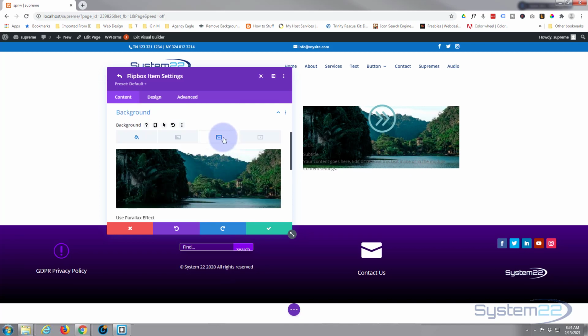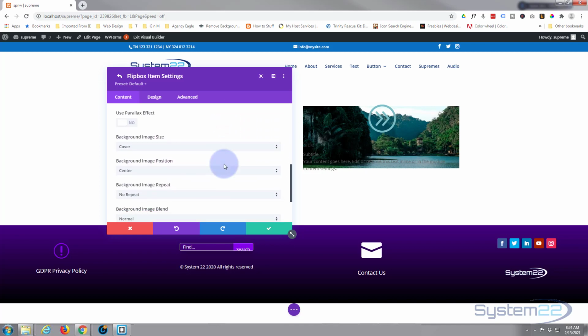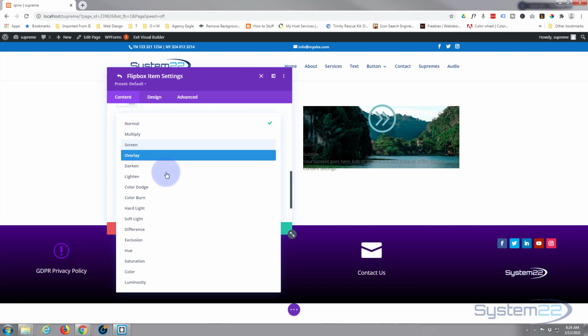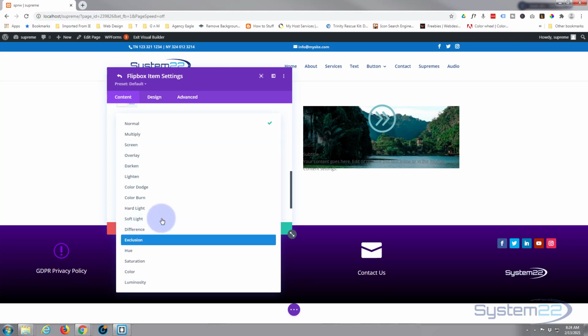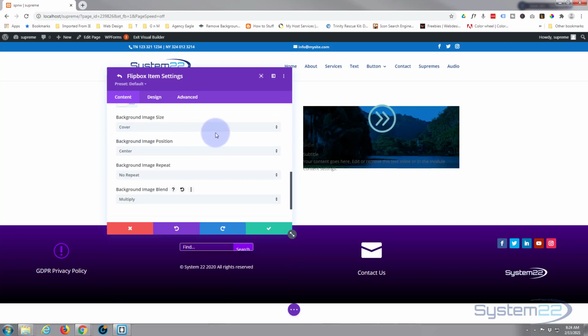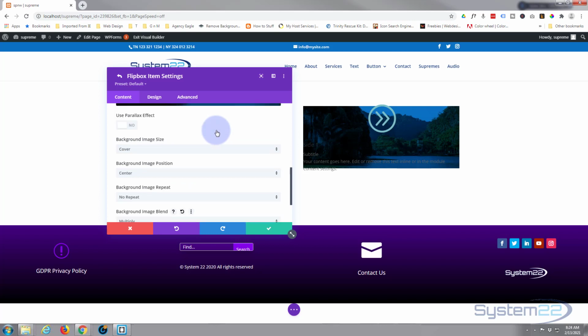What I'm going to do is roll down in the image section, and I'm going to blend mine, background image blend. They've got a bunch of filters here. You can get some fantastic effects. You really can. I'm simply going to use multiply, and if you keep your eyes on that image, it sort of darkens it down with that blue color that we put in for the color, which will make our text a lot easier to read in a moment.